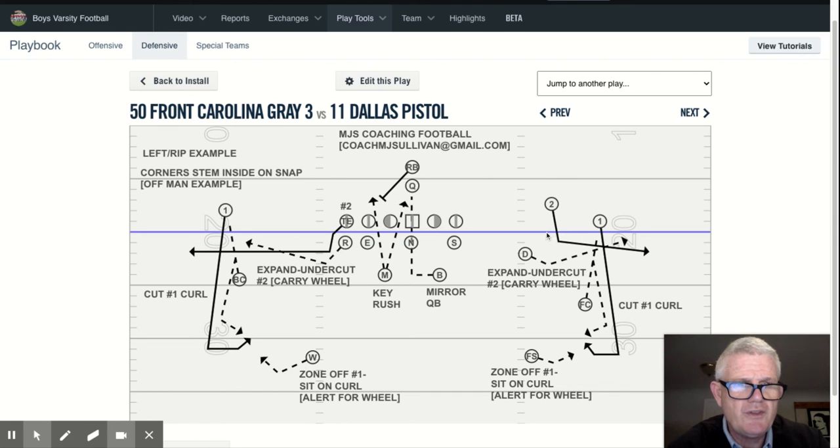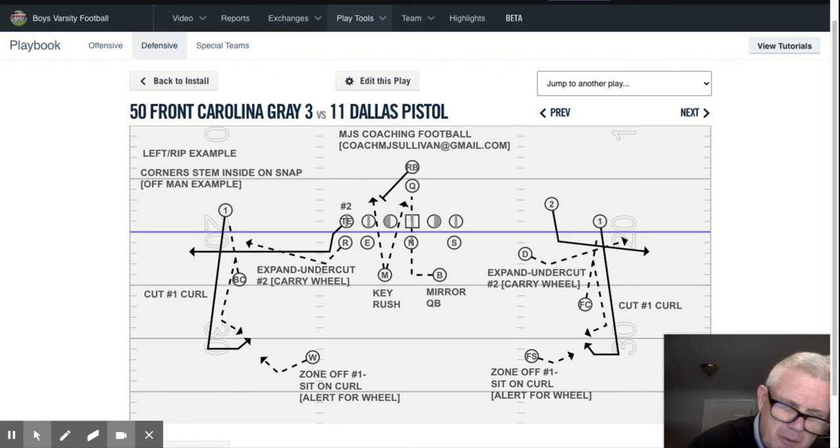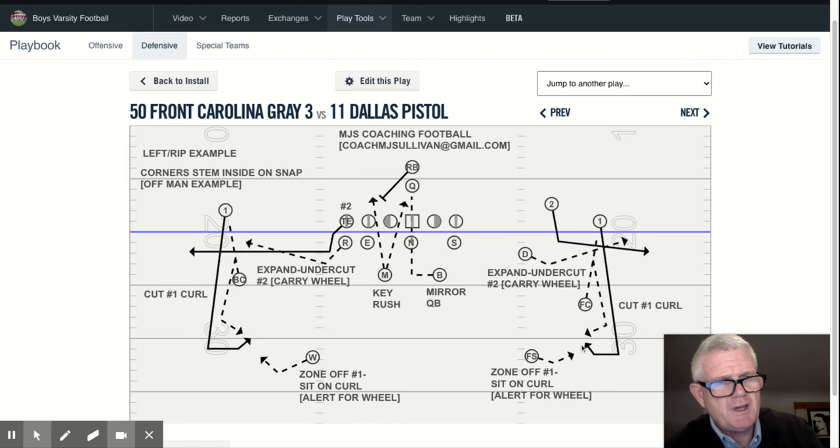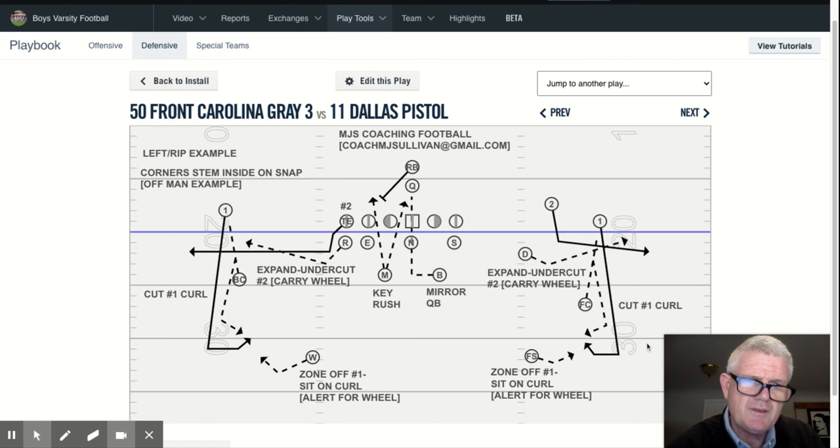Okay. And so this to become a wheel would be a much longer developing. So that would be situational. We'd have to make our guys alert to down and distance. Okay. And because this is undercutting down and distance, we could have our safeties back up slightly and be more alert in case a team has shown a tendency to throw the wheel in the past, via film study.